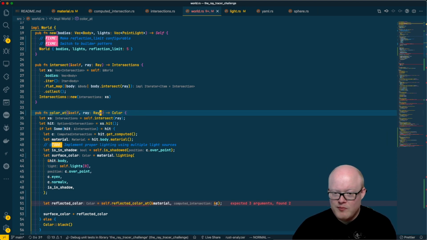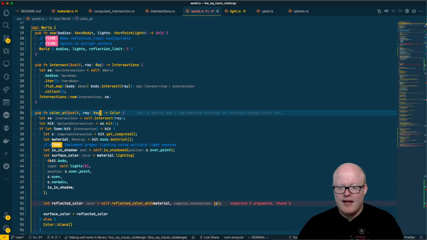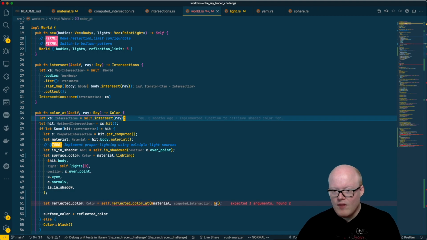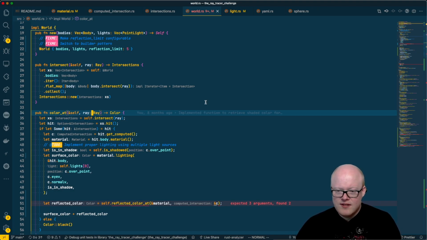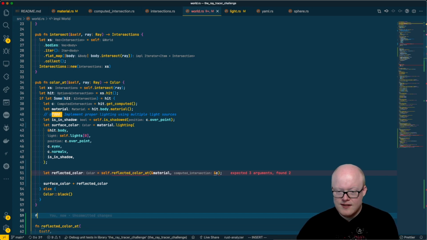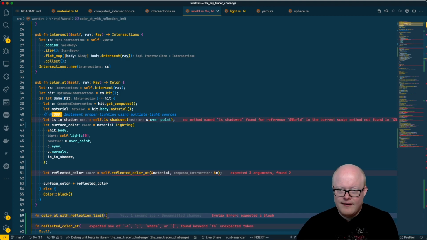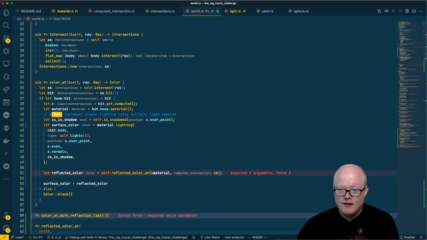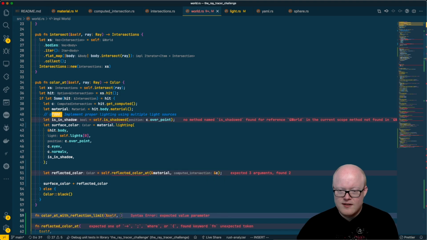So I would assume, because I don't want to have this in the public API, the API we are calling in our ray tracer, I don't want to have this reflection limit configured there, but within our world, I would say we need another color add function. So we would need some color add with reflection limit, and otherwise it will be identical.